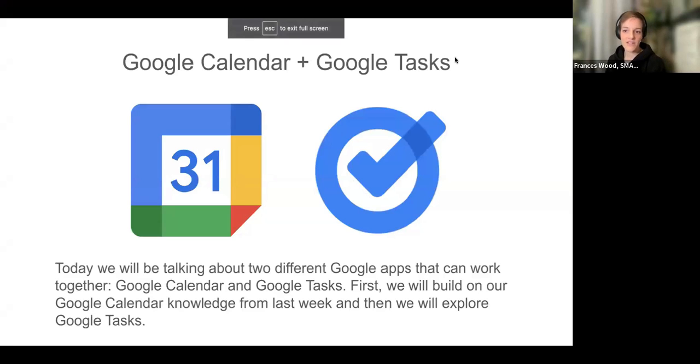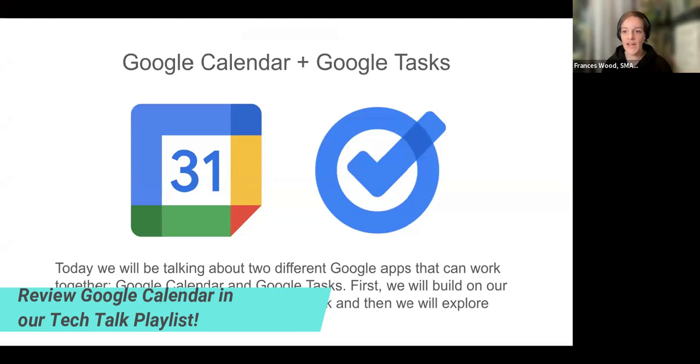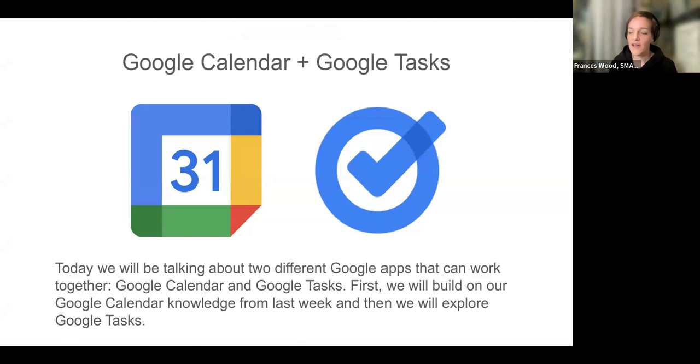We're going to be talking about Google Calendar and Google Tasks. Because they're both Google apps, they're sort of integrated with each other. So we're going to talk a little bit about how to set up recurring appointments or events on Google Calendar, and then how to use Google Tasks to make a to-do list, which will then put reminders into your Google Calendar. So you can use both of these together, however it works for you is great.